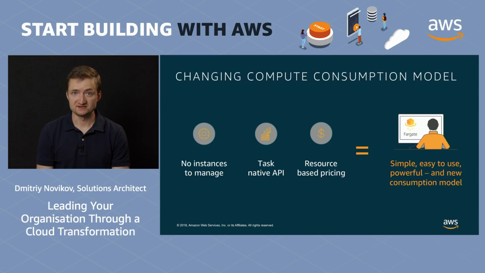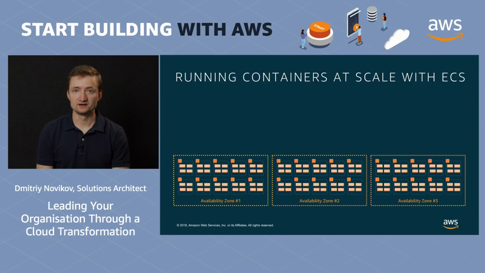With a resource-based pricing model, you only pay for the resources you provision for each task. We think Fargate fundamentally changes how you think about consumption, how you will run it, and deploy your applications with containers. Let's now take a look at a couple of real-life examples using the components we covered earlier.